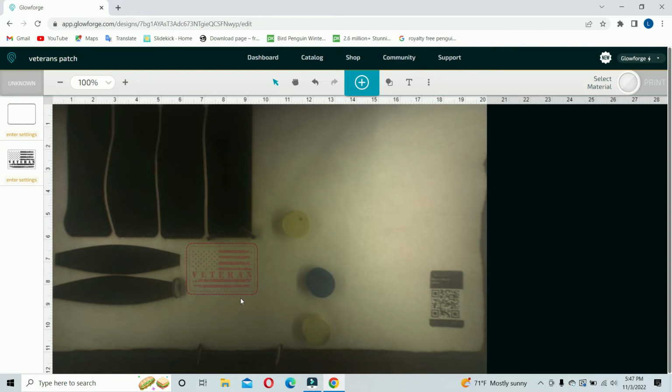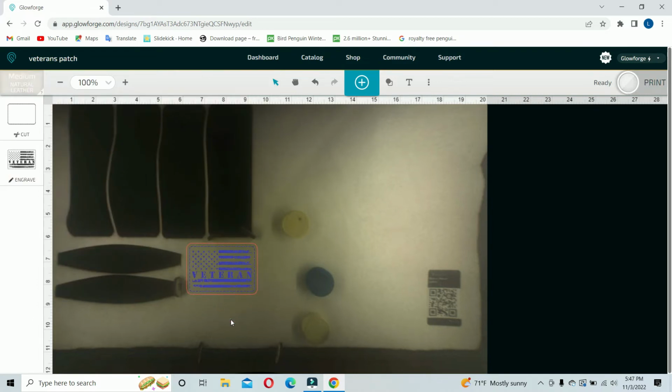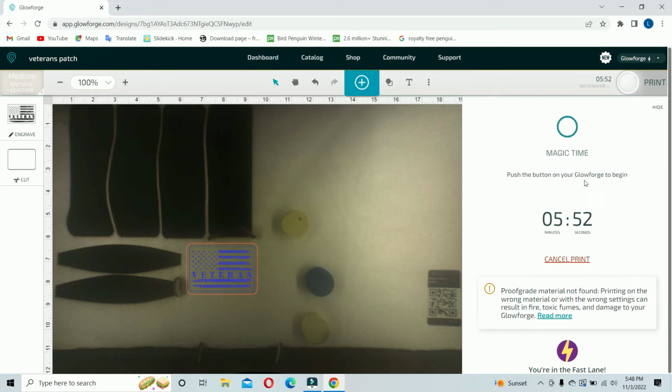That looks pretty good. Now I'm going to go to the top left, go to medium natural leather. Change the position to have it engraved first and then cut. Now we're good to go. I'm going to click over here on the top right, and click the ready button. It's going to calculate how much time it's going to take to engrave and cut this. As you can see, it's going to take 5 minutes and 52 seconds. So I'm going to head over to the Glowforge, press the button, and get it going.